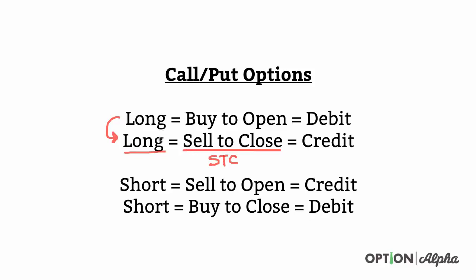You understand exactly what it means, and it's just a logical progression and thought process that we want to follow. So we already have a long option. We want to go back in and exit the trade. We want to use a sell to close order. And when we sell that option back to the market, we're going to collect a credit. We just hope we collect more than the debit. So if we paid a debit of, let's say, $5, we just bought an option for $5, we hope that we collect a credit of $7 when we sell it back. Now we've realized a $2 profit on our trade beginning to end. We bought to open, then we sold to close. We paid $5, then we received $7 at the end. We ended up with a net profit of $2, okay?